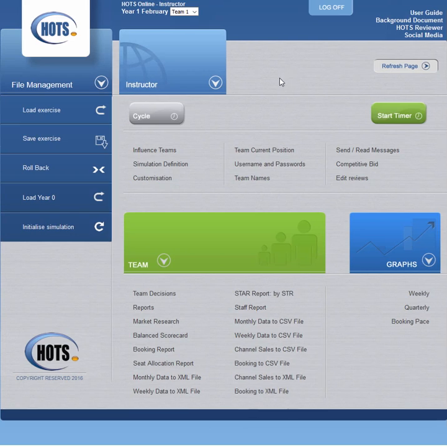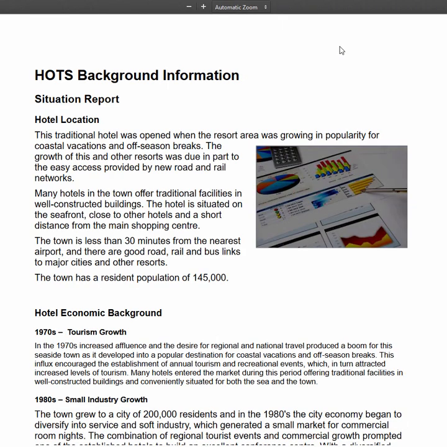The background document is in PDF format, and new documents can be loaded for particular exercises describing the scenario and problem set that's running at that time. Clicking on the link will open the document in a new tab in the browser, and this serves to give teams a mind picture, set the scene for the history of the hotel and its location, its business position, its business mix, standards of refurbishment, the facilities it has installed, and so on.